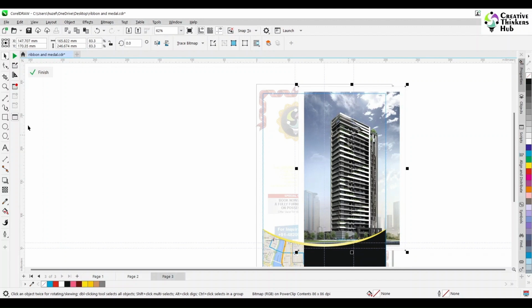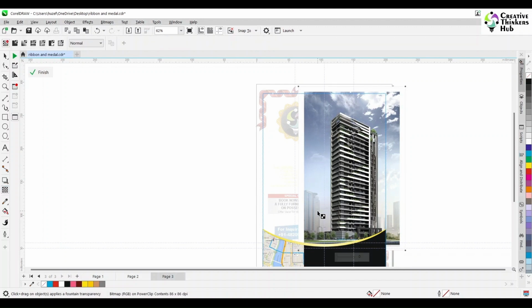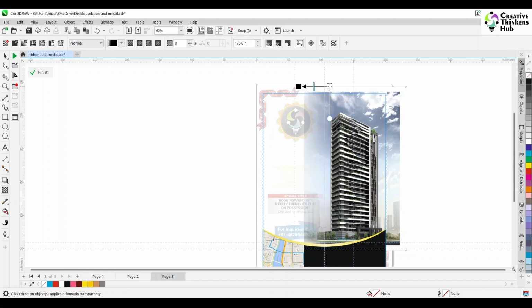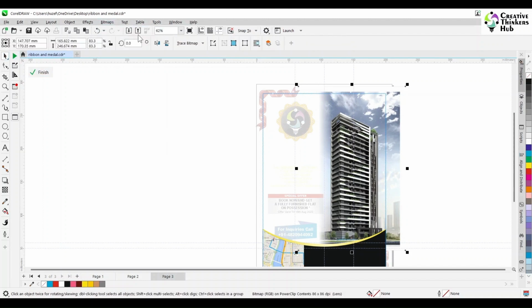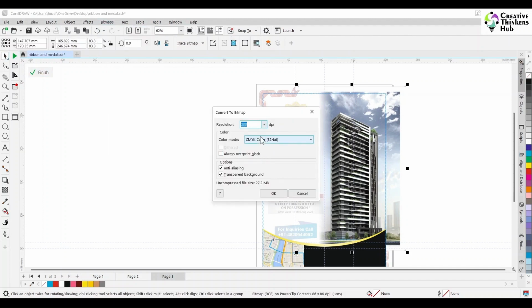Okay, so we come here and now we take the transparency tool, and this is what you would do if you want a smooth outcome, but we want the text and everything to be seen. So this is the best thing, where we are only focusing on the building, and then we are also allowing our text and everything that is there on the other side. Now you have to come here, convert to bitmap and say 300 dpi. Now why are we doing this?